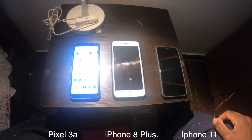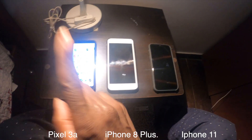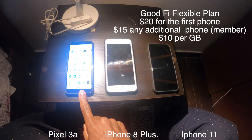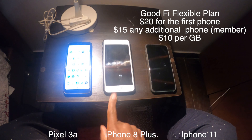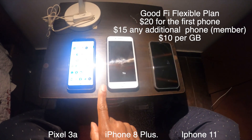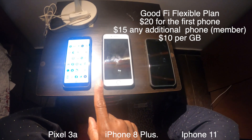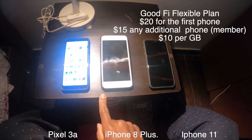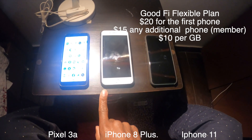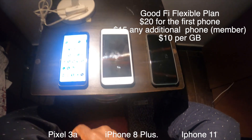I know there are other alternatives, but this is what I budgeted for. If you get a Google Fi plan, it's $20 for the main phone, and any additional phone is $15. So I budgeted $35 for phone service. There are taxes involved, so that's about another $10. My plan was that when I decided to quit my job and start traveling, I wanted consistent numbers no matter where I go in the world.